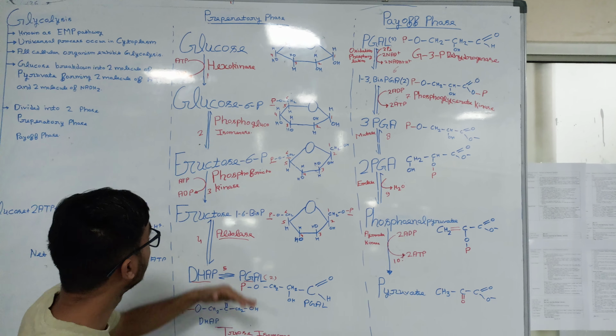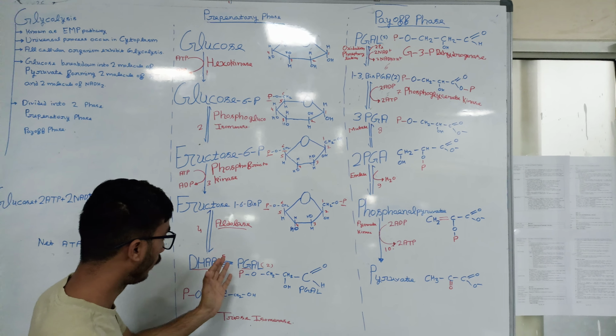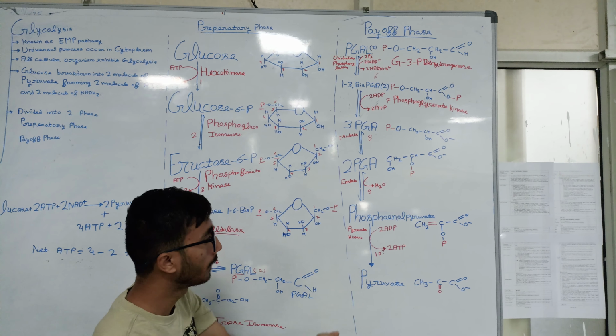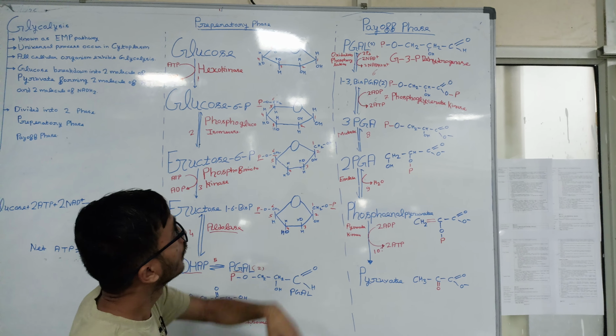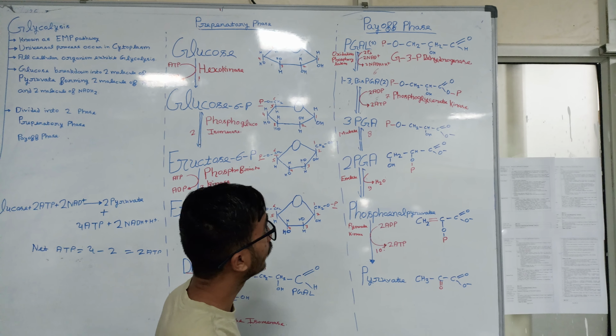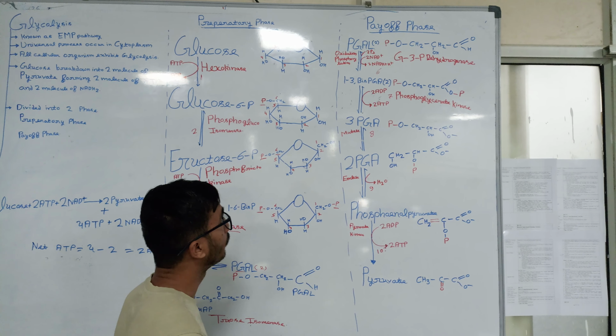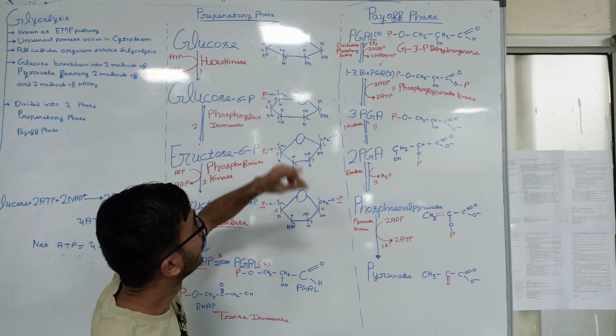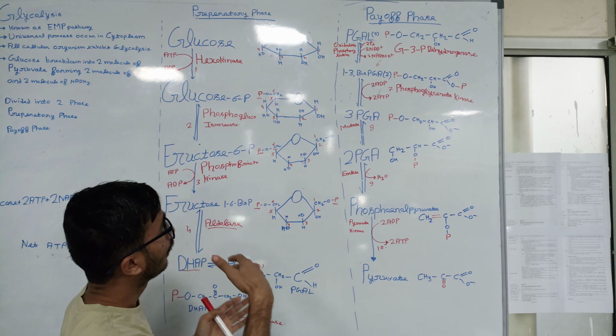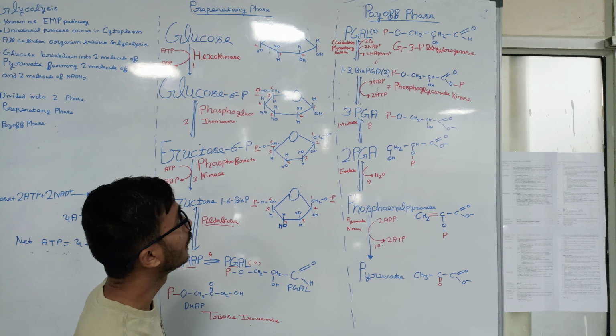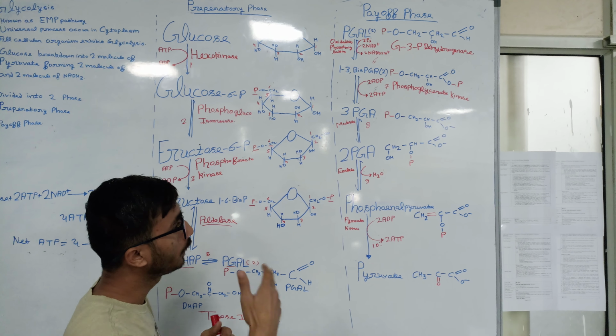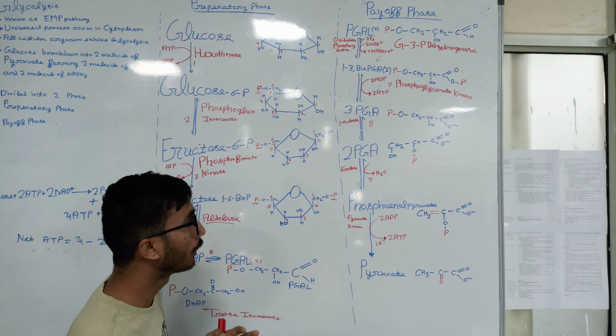In this phase, we activated the glucose molecule and broke it down into two molecules of PGAL. After that, we form ATP and also convert it into pyruvate. So we start with PGAL. Now PGAL is an aldehyde compound. We first convert it into an acidic compound with the help of oxidative phosphorylation. How do we add oxidation? Either we add oxygen or we remove hydrogen. So here we remove hydrogen with the help of the NAD plus coenzyme. So NAD plus removes two hydrogen atoms, forming two NADH. And also we add an inorganic phosphate, Pi molecule, not ATP.